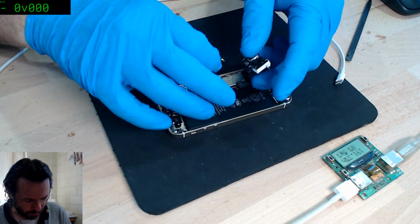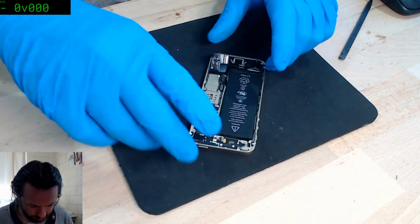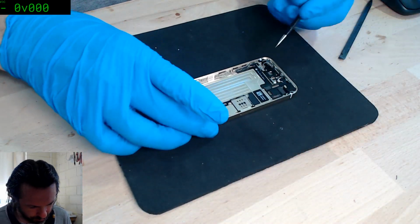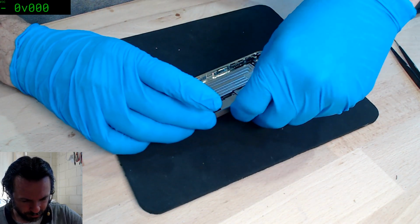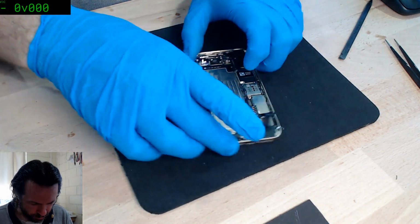Yes, Gustavo, the Vaseline is very important on this job. When things get really difficult to get through, Vaseline is there to save the day. Okay, get that battery out. Let's get this thing disassembled, see if I can even remember how to take a 5S to pieces. I'm fairly sure I'll be okay. Huh. Famous last words, I'm sure.